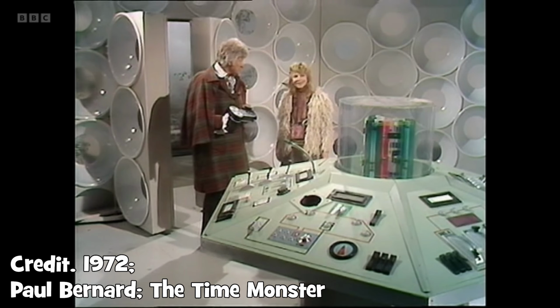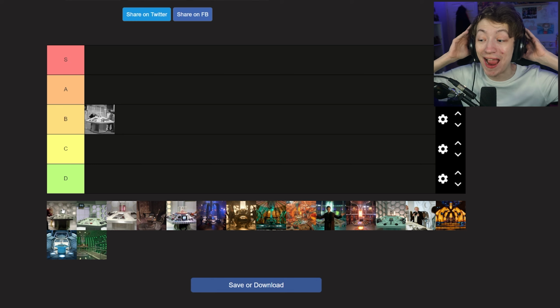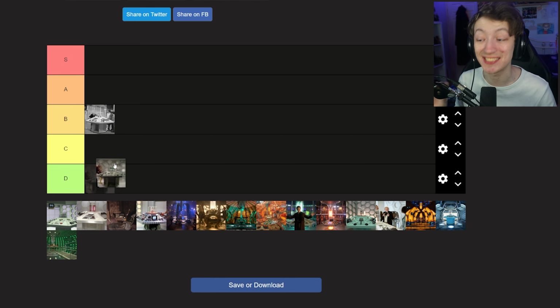I'm not going to lie, I really don't like it. It's more that the roundels on the wall are, for me personally, a little bit overbearing, and I'm like 85% certain, maybe 86, 87% certain, the roundels are just giant plates. So somebody on a planet out there in the seven galaxies is having a barbecue and they're about to serve their meals, and they can't because Jon Pertwee stole their plates, which is just unnecessary. So with all that in mind, I'm going to place this in C.